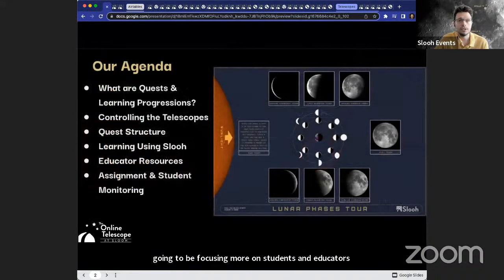First, we are going to learn about the Quest learning progressions and which standard education curricula they address. Next, I'm going to show you and your students how to control Slooh's online telescope by going on mission. Then we're going to figure out what you'll find in Quest and how students learn using Slooh.